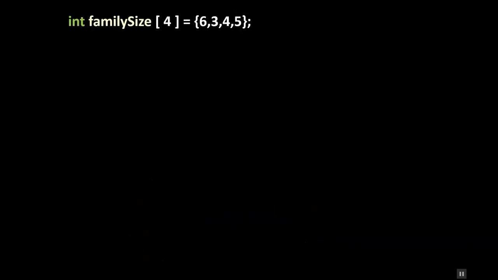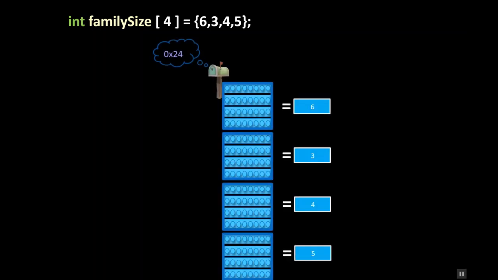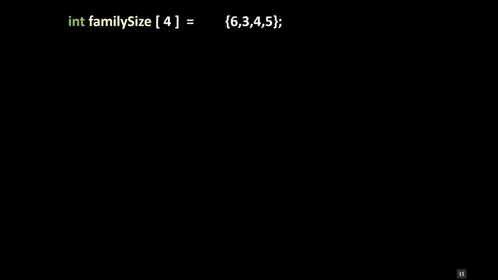Remember in the beginning I said it was no coincidence that we're talking about arrays and pointers? Now it's time to talk about why. Returning to our original array example, family size, we see what looks like four integer elements, but with only one address 0x24. What happens when I try to just print the variable family size to my console? Thus far, I think you would expect to see 6345 printed out. Unfortunately, this would not be the case. In fact, what you would get is the address of the array itself.